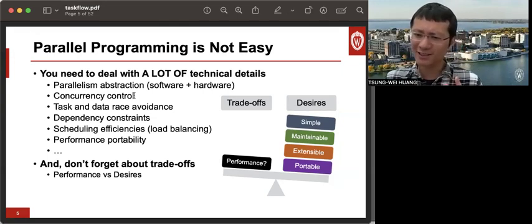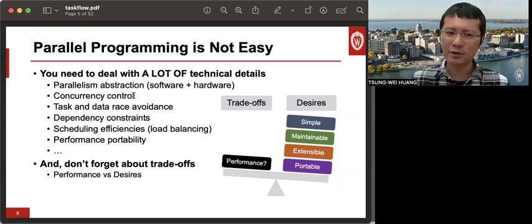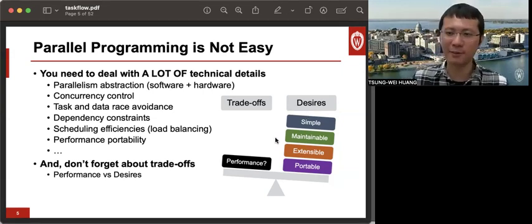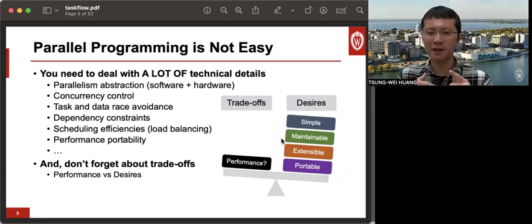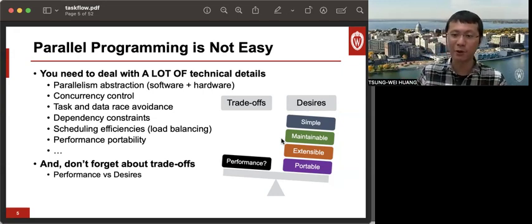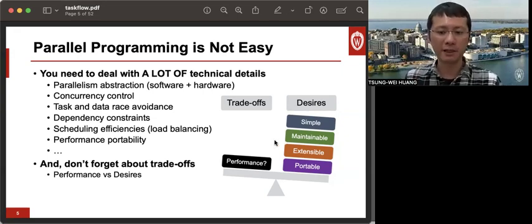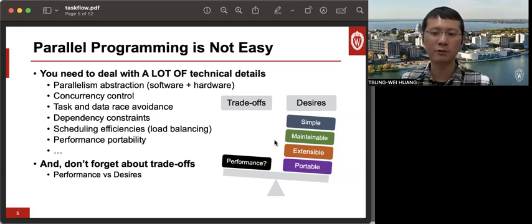And there is always this trade-off between what you really want and the cost of that design. For example, I'm pretty sure everybody wants a simple, maintainable, extensible, and portable implementation, right? But each of that design will steal a little bit of performance from your application. And I do believe nobody wants to touch too many details themselves.